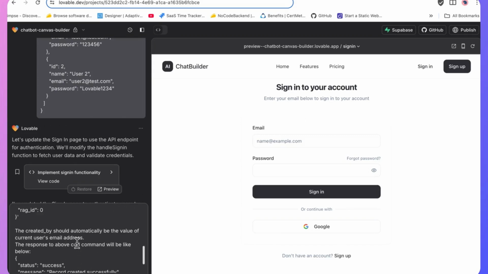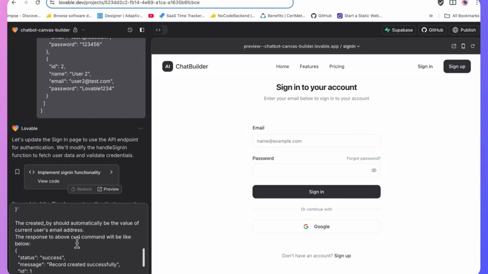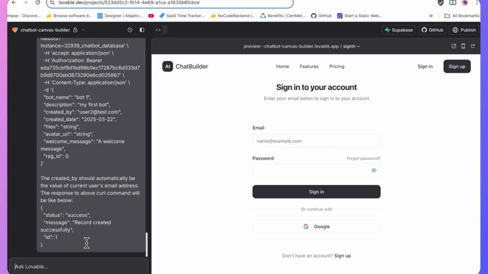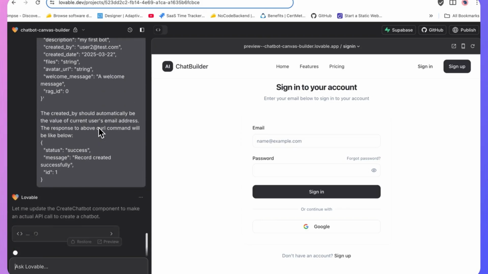But let's see how it works right now. We just want to take care of this step of creating a chatbot. We'll see how the files will be uploaded later on when we will be using the Straico API key. Let's see how it's working right now.